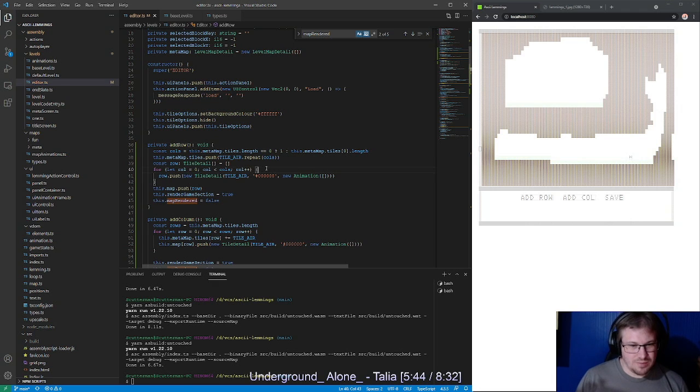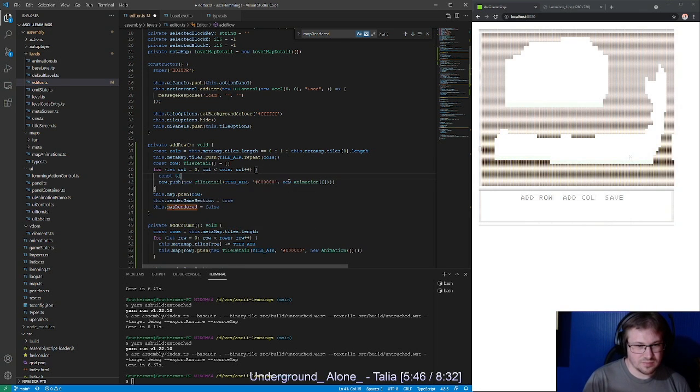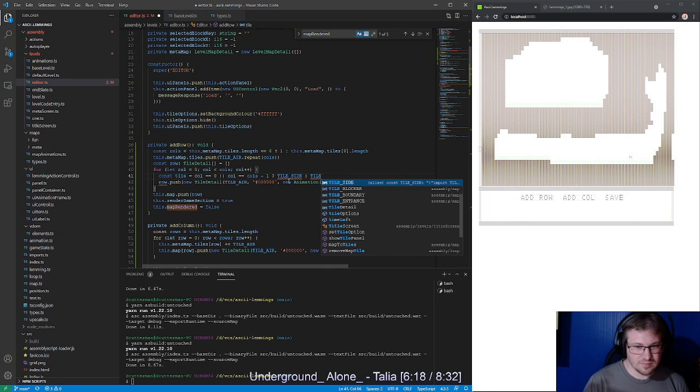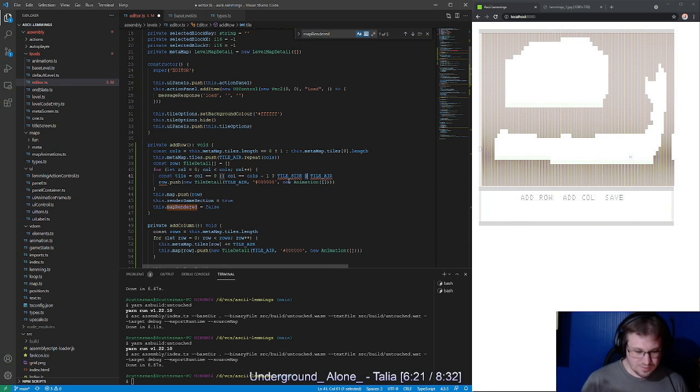So add row. Tile side, if the column is 0 or the column is the last one, then we put a side panel in, otherwise we put an air panel in.